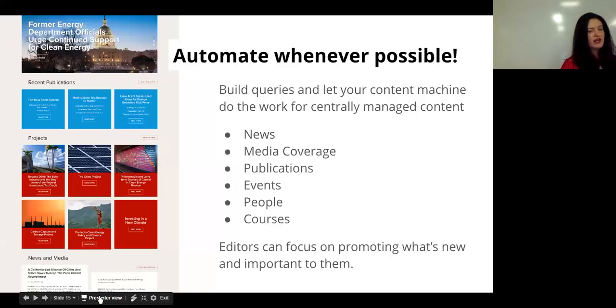into the system. We have our press people that are writing the news and announcements. All of that stuff is being generated and entered into the system and tagged in a really robust way, so that now it can just be built on queries and it shows up for people. And then that way they don't have to worry about editing their sites until something important comes up, like a research paper or a report that comes out that they really want to promote, or a big event that they're putting on. And then that helps them to not have to touch it all the time.